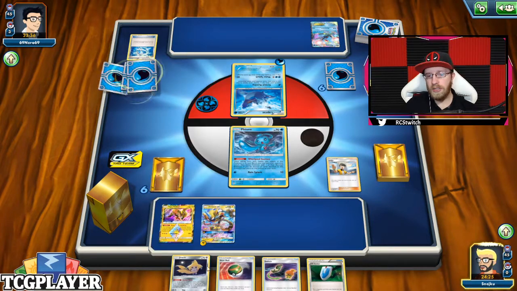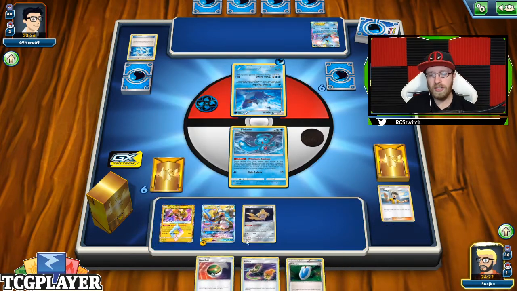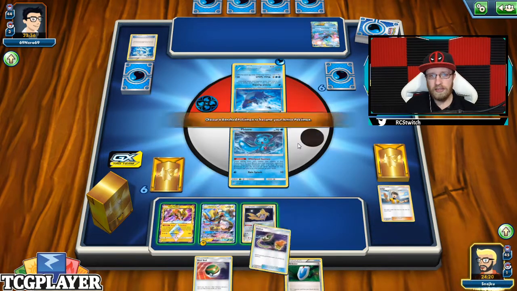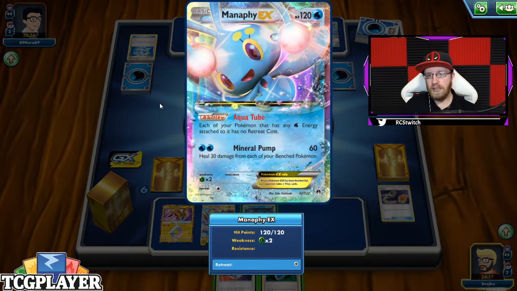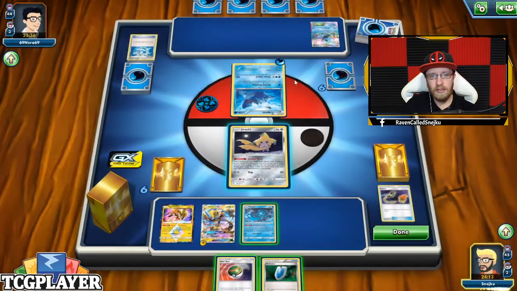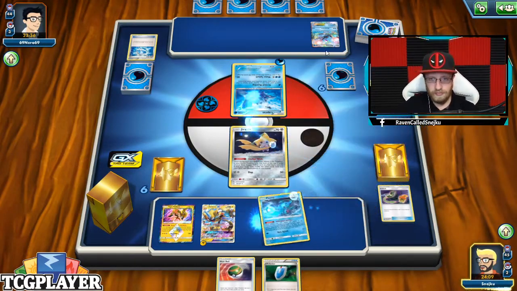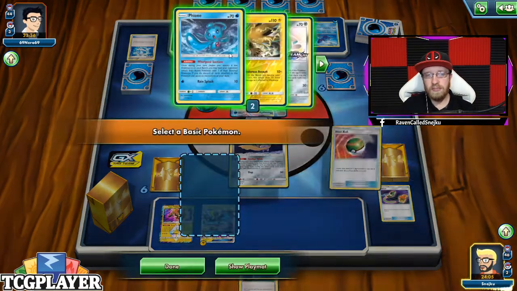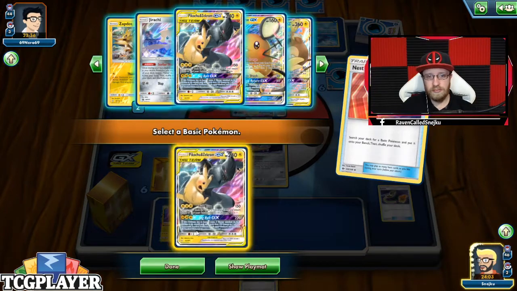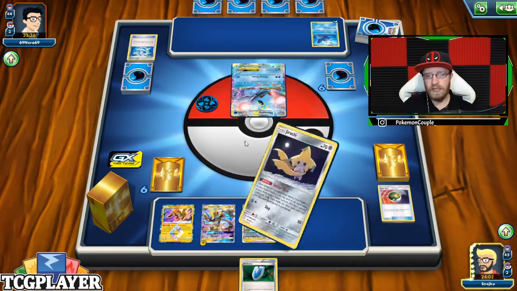Okay, so I do have a Jirachi. I can play a Nest Ball. I have a Vs Seekers. I can bring stuff back. That's not actually that bad. Alright, so what Manaphy does, Manaphy heals, or each of your Pokemon that has no retreat cost. Okay. Let's play that Phione. So at least it's not gonna get knocked out. We got a Nest Ball for a Pikachu and a Stellar Wish.